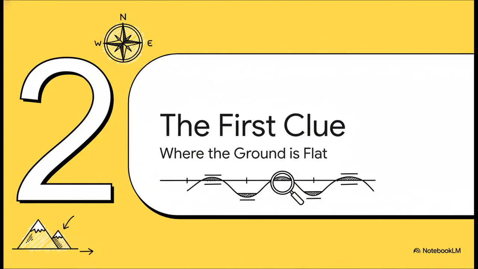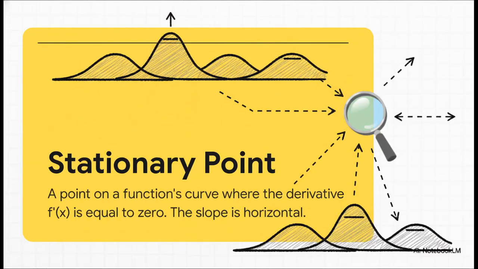Okay, so how in the world do we actually find these special points? Well, our very first clue as explorers is to look for spots where the ground is totally, completely flat. And this is our main target. Remember, the derivative, that's f prime of x, is just the slope of our landscape at any given point. And what happens right at the tippy top of a peak or at the very bottom of a valley? For just a split second, the slope is 0. The ground is perfectly level.